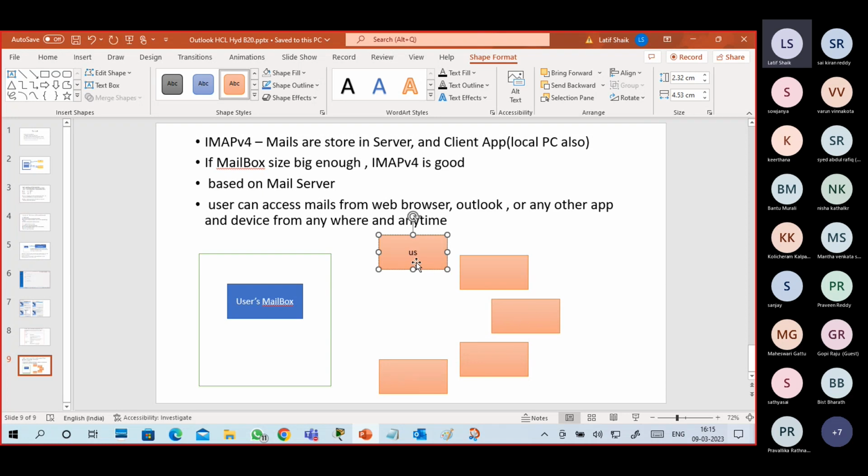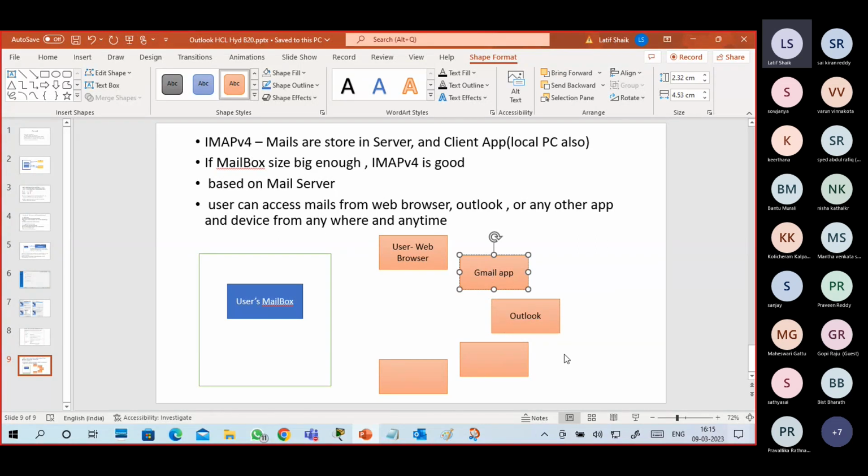For example, this user is accessing mails using a web browser, like Google Chrome. Gmail app in mobile, maybe it's accessing with Outlook. The Gmail app is the best example for Outlook, guys.